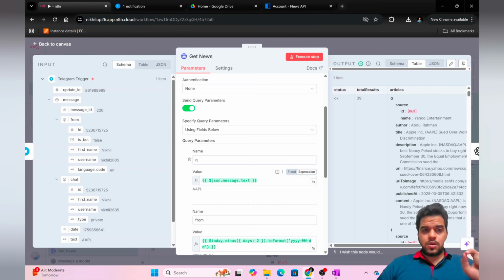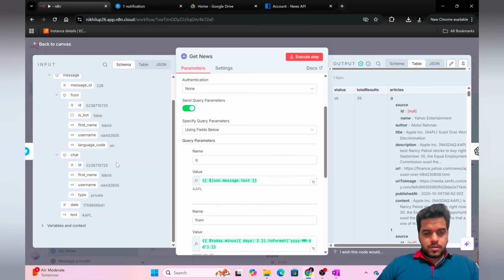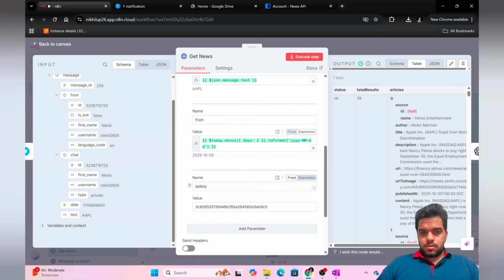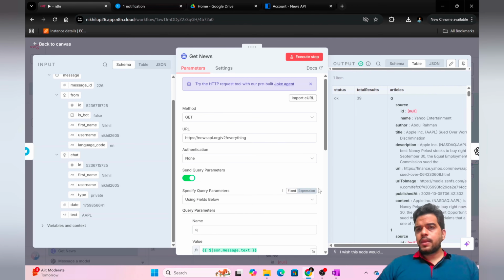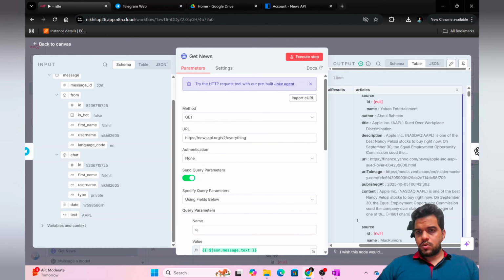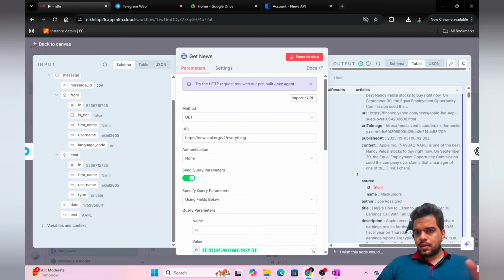This text was our company name, AAPL. Then there is the time parameter, and based on that it has given us news articles from all of these sources saying that Apple is one of the best stocks to buy right now, and so on.